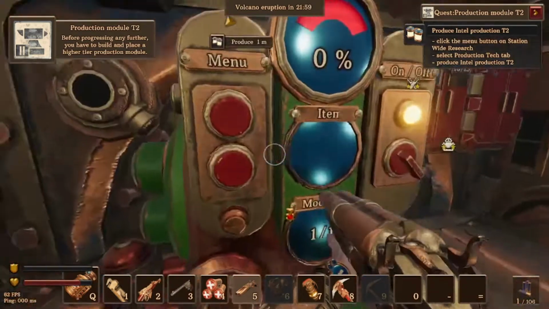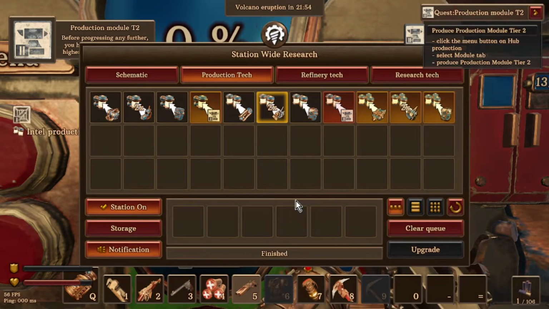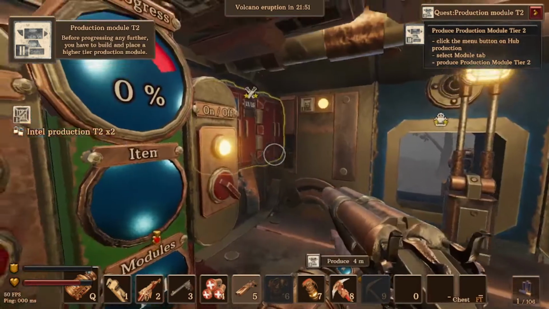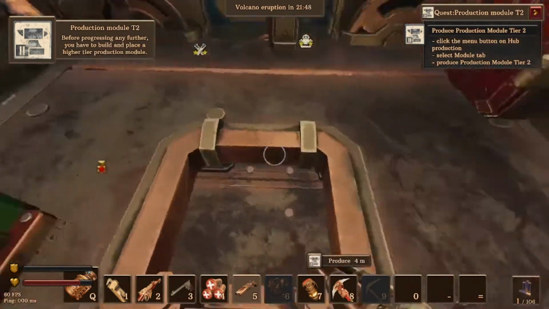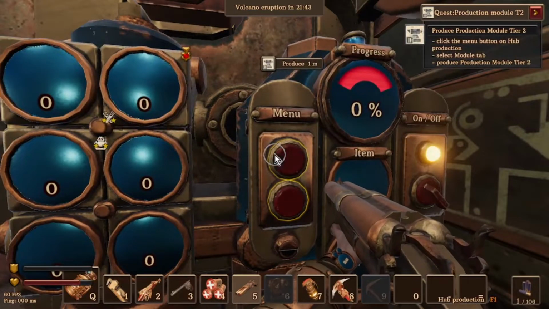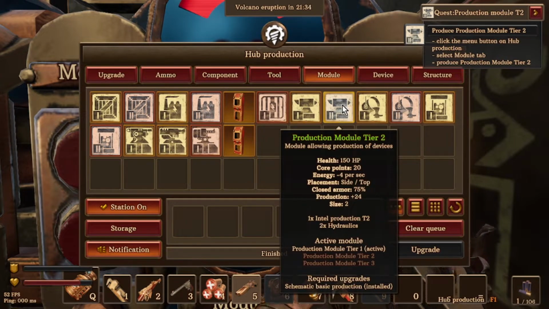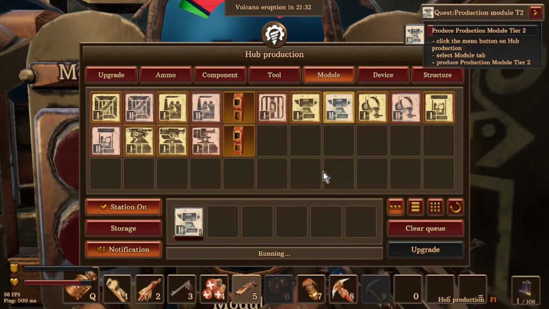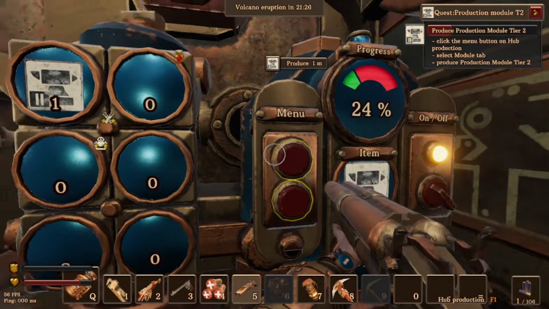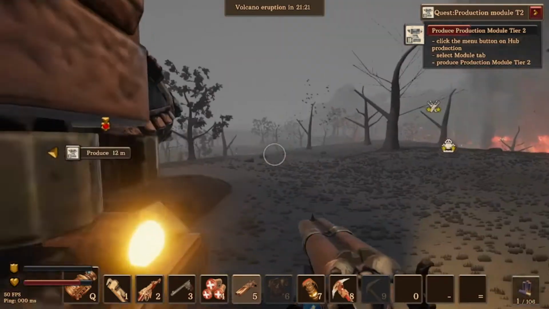So, we go up here. We produce tech. We do something else. Module. Production. Tier 2. So this will craft it for me. And let's take a look out here.